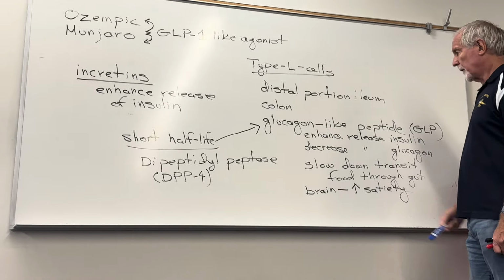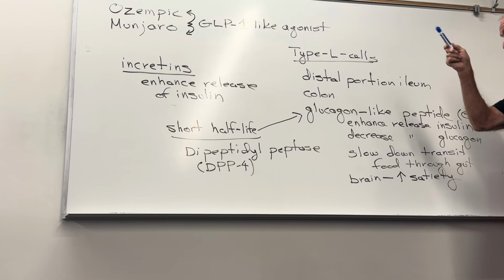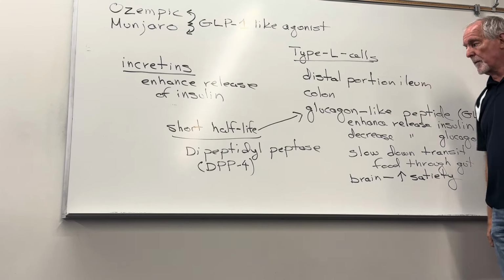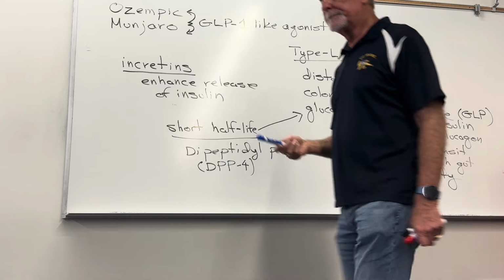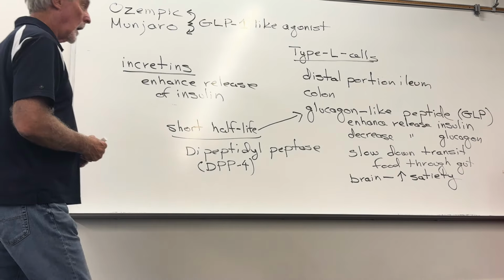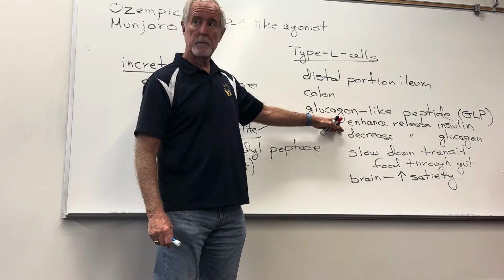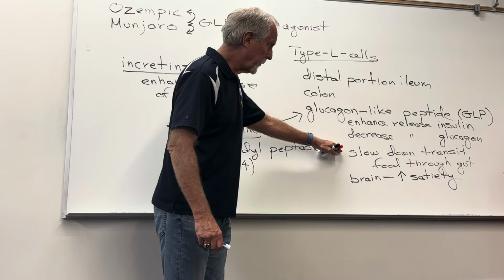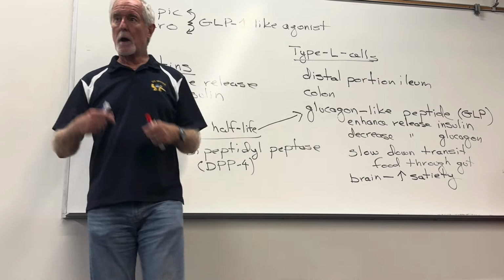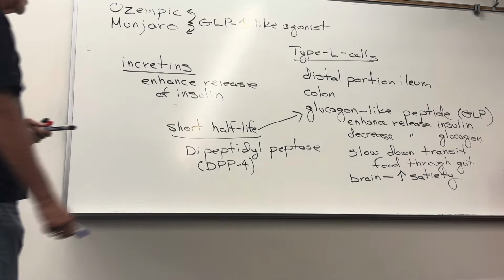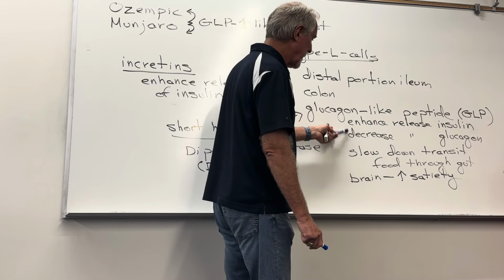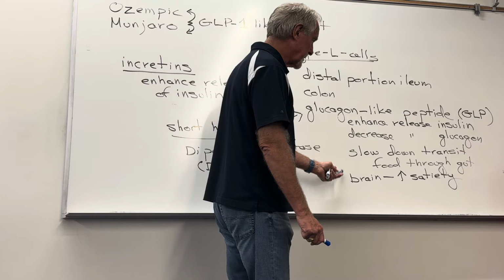Okay, so coming back here, GLP-1 enhances the release of insulin. That's shown there. We also saw that in the data from the company itself. It decreases the release of glucagon. That's important as well. That's kind of the blood glucose side. But here's the weight side. If you want to divvy up these effects in terms of the potential benefit, this is the diabetic side of the equation, and this is the weight side of the equation.